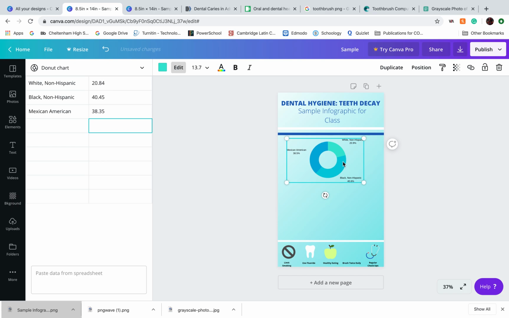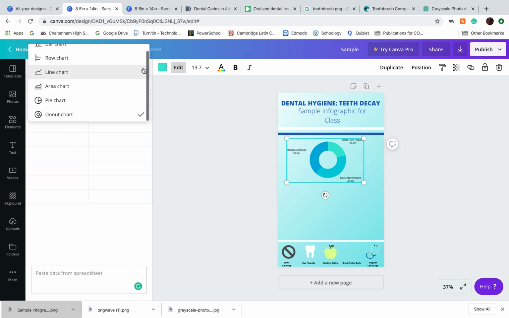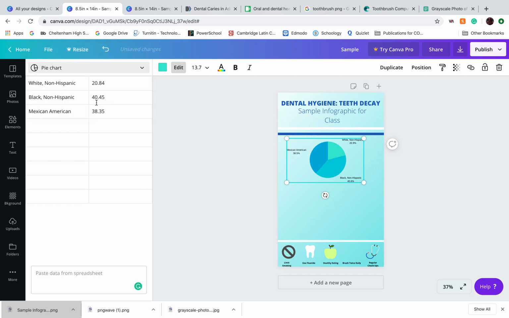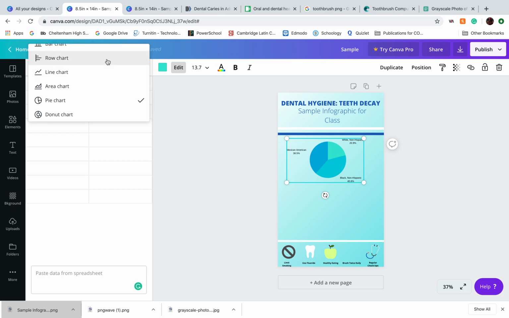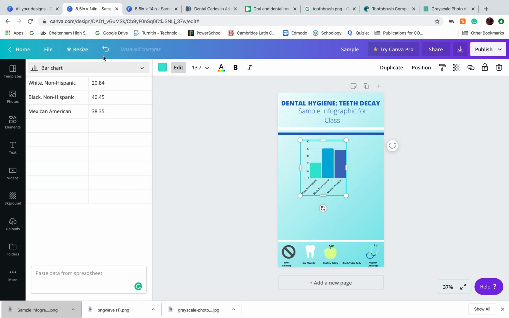You can edit this chart in a few different ways. Here where it says edit, you can hit edit and it will allow you to edit specifically the names. You can also paste from a spreadsheet. So if you get your data from Excel, if the CDC or whatever website you're using has a data set, you can copy and paste and the same information will populate. Or if you don't like the look of a donut chart per se, you won't have to rewrite your data and you just turn it into a pie chart. You can even try to do a bar chart.